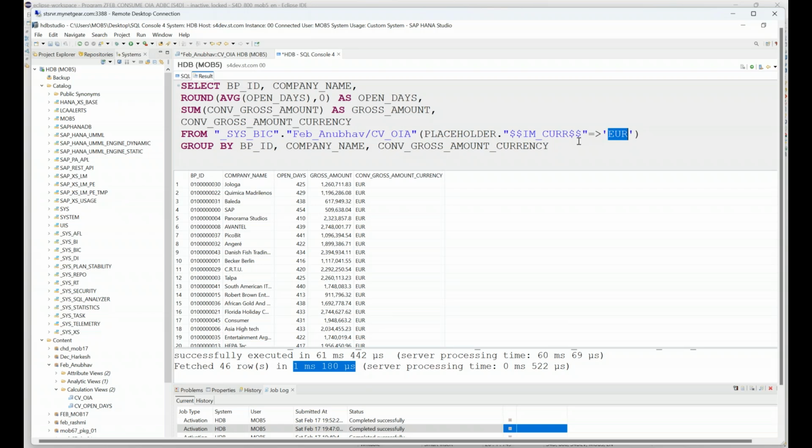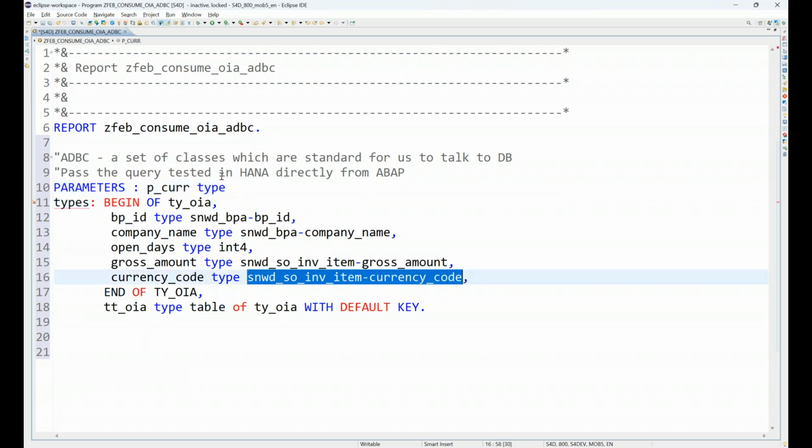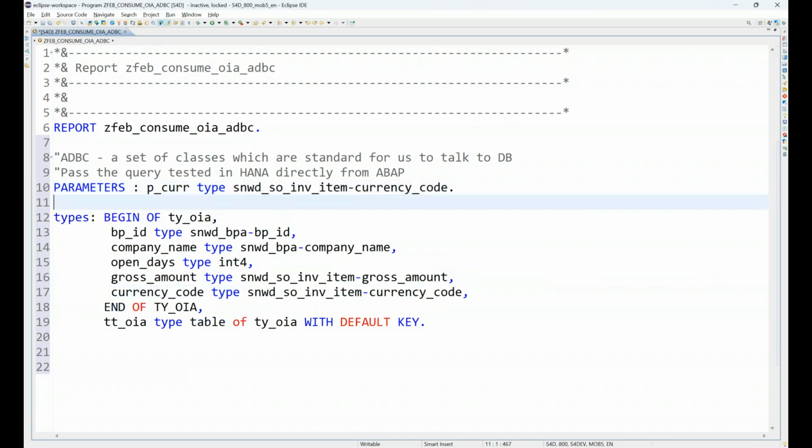So what we will do, we will pass this data from ABAP, and for this, I will be creating a parameter in ABAP. Okay, so let's create the parameter in ABAP. So I can say parameter P currency, type my currency code, this currency code parameter.